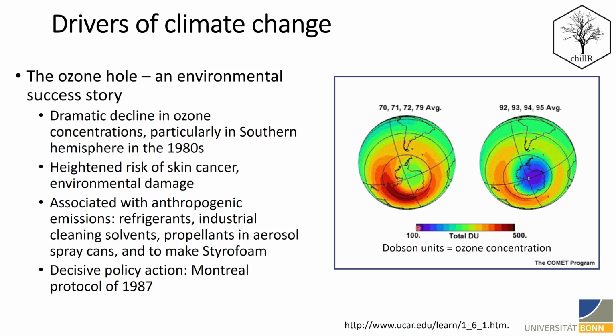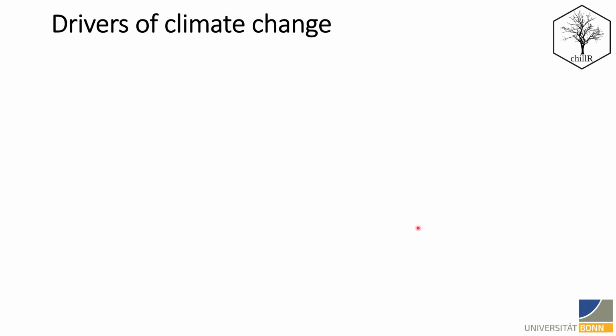In this particular case, humanity got their act together and took decisive policy action. With the Montreal Protocol from 1987, the heads of state of, well, pretty much all countries, but certainly the major production countries, agreed that they would quickly phase out CFCs, and that is actually what largely happened following this agreement. So it is a success story of, well, a problem leading to decisive action, making the problem go away.